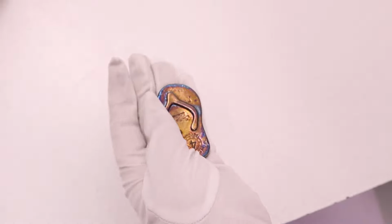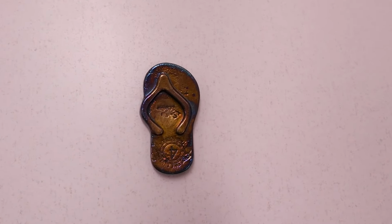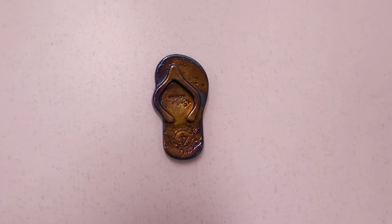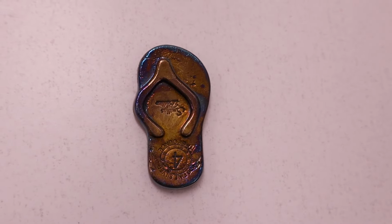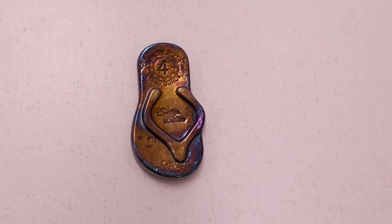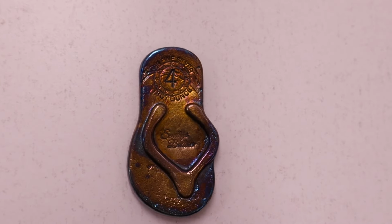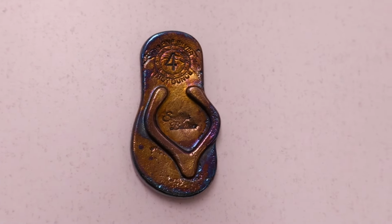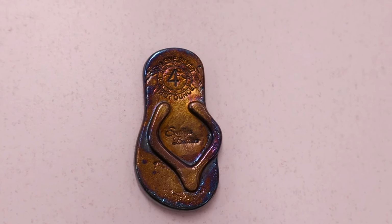What I might get you to do is take it off the black there and pop it right on there. There we go. Perfect. That's exactly what we needed. The white background. Oh, I picked the only one that doesn't show up on black. If you turn it around the other way, we'll see the, what I meant was, yes, there we go. Every single time you do that to me. 4 ounces, so 4 troy ounces right there of just a right thong or a right flip-flop, whatever you want to call it. Beautiful.